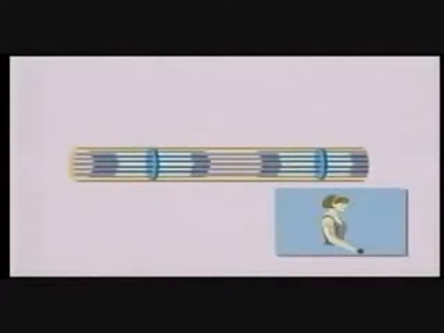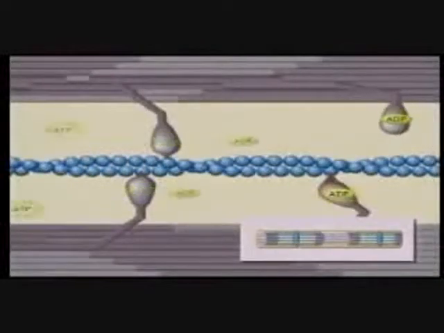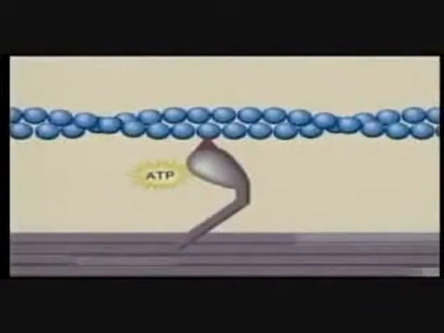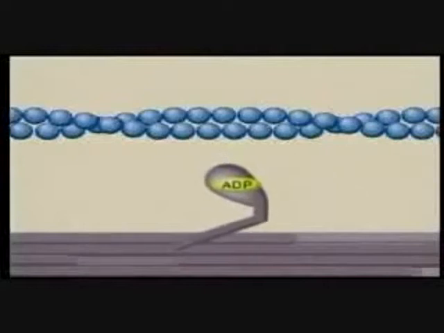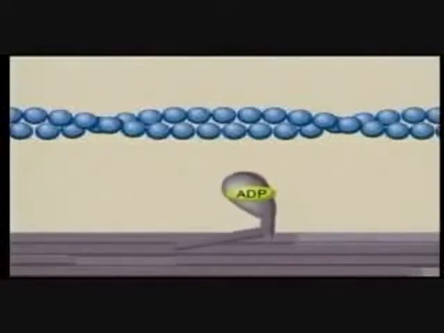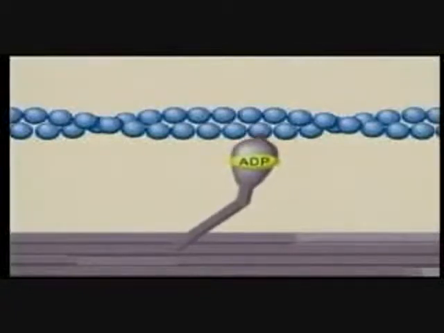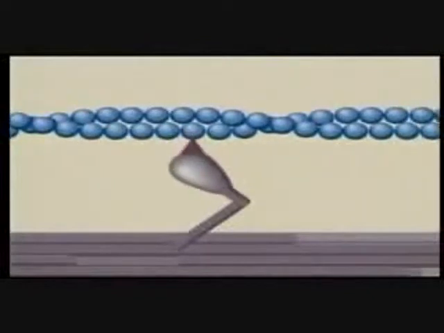Muscle contraction can be understood in more detail by observing the interaction between the thick and thin filaments. Muscle contraction begins. ATP binds to a myosin head that is forming a cross bridge. As the ATP is broken down, the myosin head rotates away from the thin filament, releasing the cross bridge. The myosin head then rotates back toward the thin filament and makes contact with the next actin molecule. When contact is made, the ADP molecule is released and the myosin head swivels forcefully, pulling the thin filament. The myosin cross bridge is now ready to start another cycle.